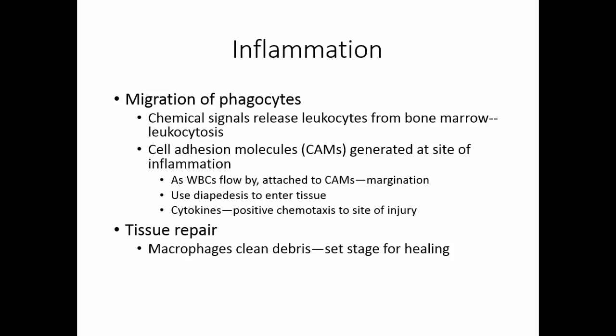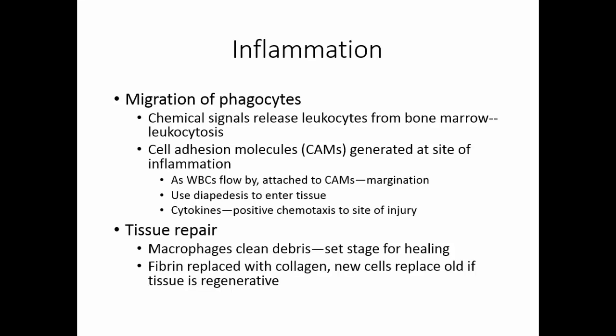The macrophages go in and clean up the debris. Damaged cells take care of any bacteria. Basically, they set the stage for healing. The fibrin that was used to wall off the area becomes replaced with collagen. New cells begin to replace the old damaged cells if the tissue is regenerative. If not, the collagen becomes scar tissue.